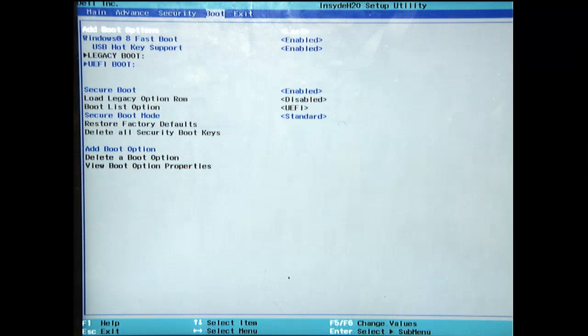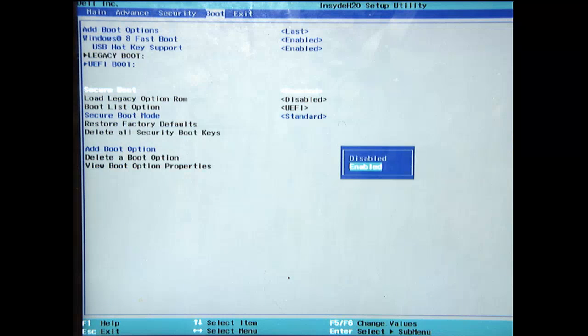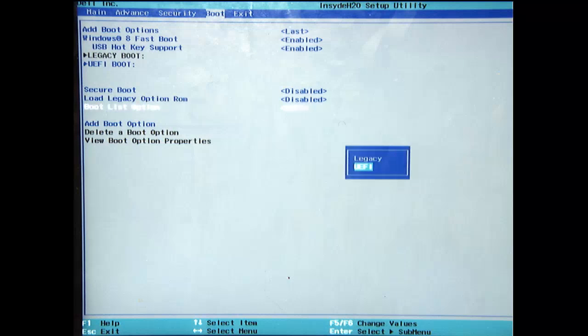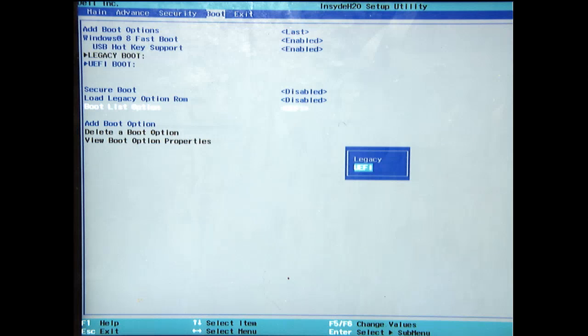And secure boot as well. If you go down to this list, you have a list of options. If you turn on secure boot, you automatically get... I'm going to go ahead and disable it. It still lists boot list options, UEFI. You can have legacy or secure boot. We've already selected UEFI. That's to ensure that we're able to use secure boot and TPM as well.